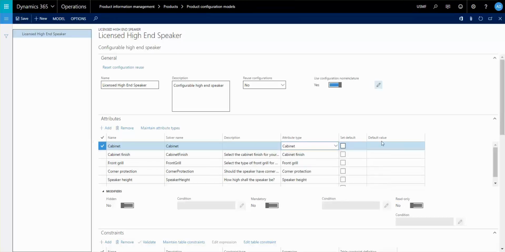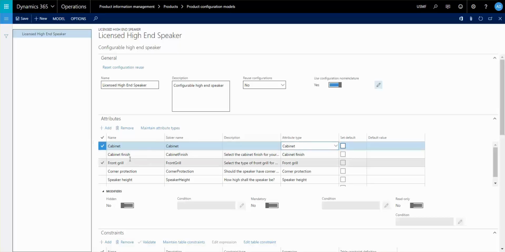There's also the possibility that you can set a default. If you have a fixed list or value range, you can set a default so it will always default to a certain value in your list. However, if you build rules around what values you can select there, you want to be careful, because if you have a rule that excludes the value that you have as a default, then you will have a contradiction in your model and you will have some issues.